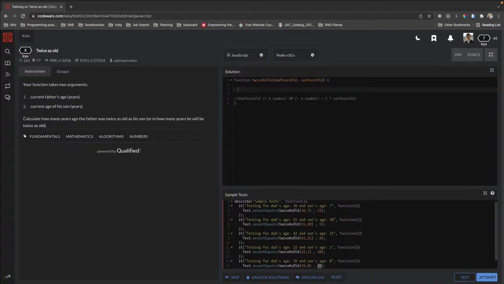We need to be able to determine whether we need to add or subtract. What if we say this to start? We have const, what do I call this?